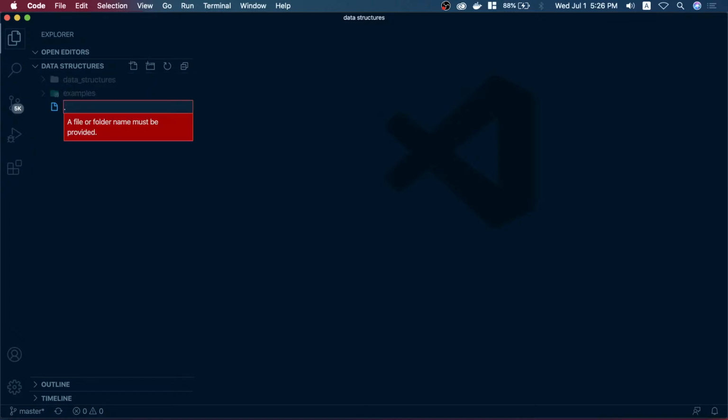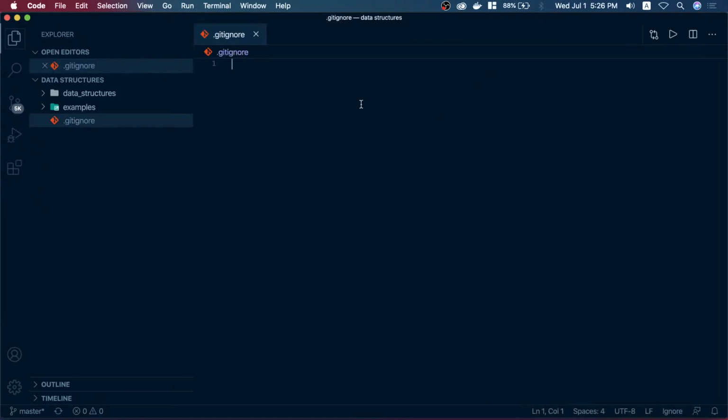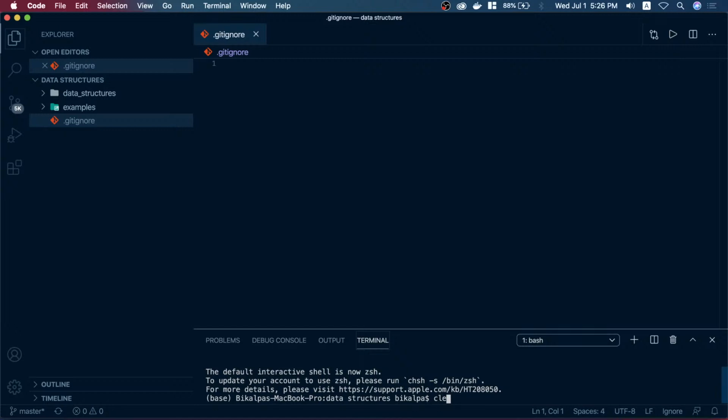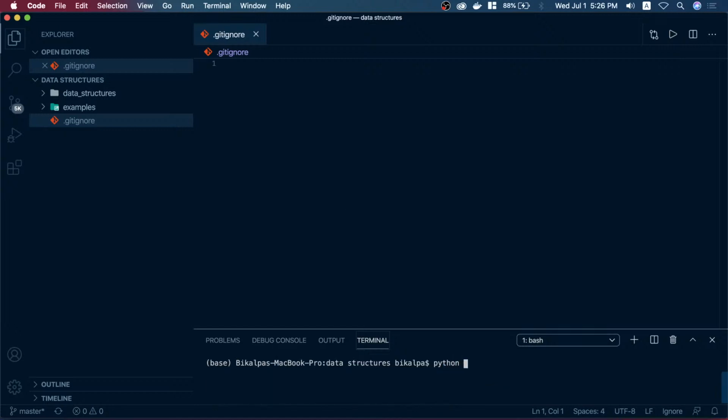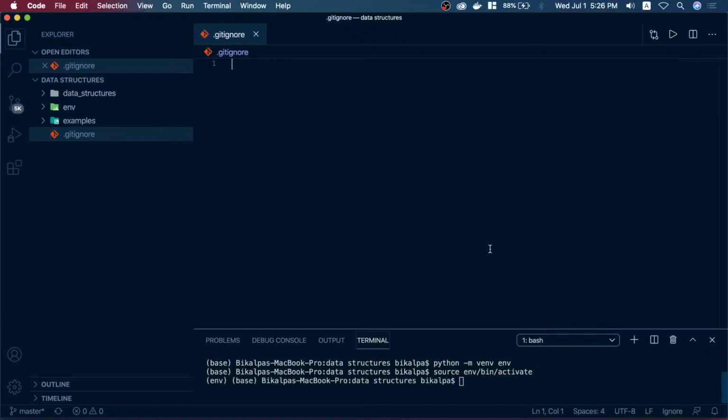Let us create a .gitignore, and then I will open my terminal, run python -m venv env to create a virtual environment, and activate it with source env/bin/activate. Then I will gitignore the env folder. Also I will gitignore the __pycache__ folder, because it is not needed in source control.